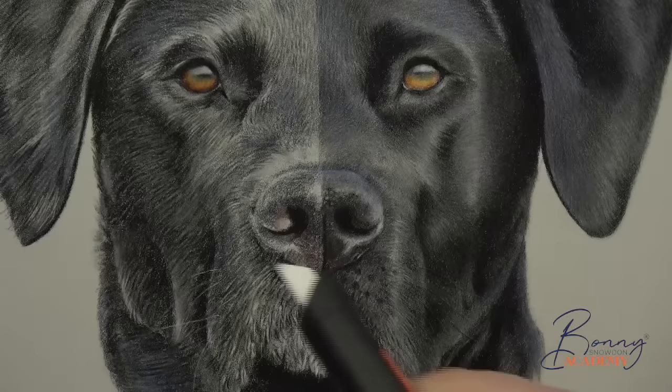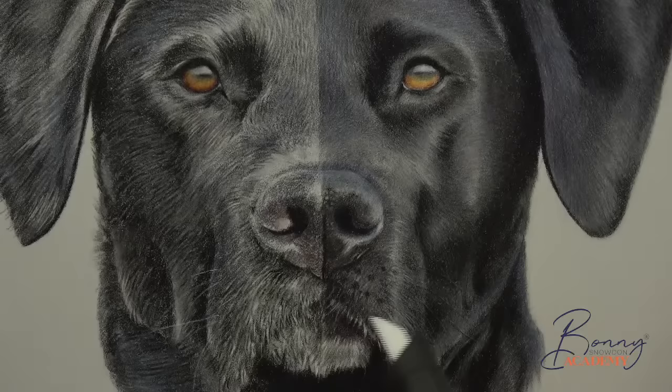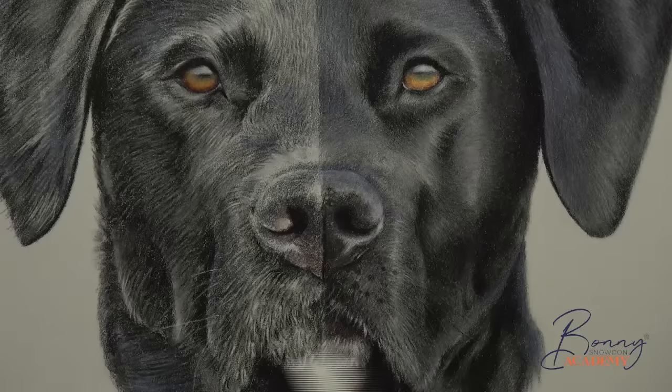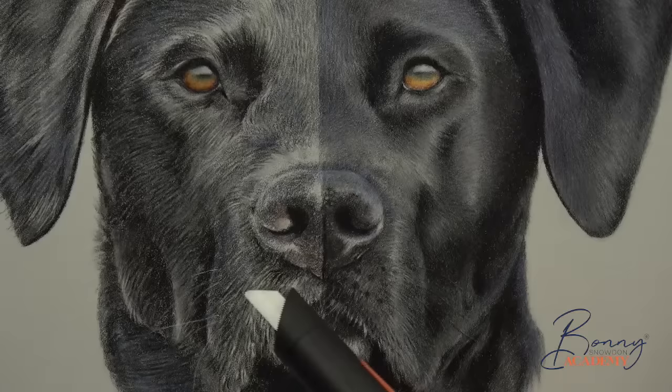And I think sometimes what happens is we get really frustrated. I just want to get the white hairs in, so I'm just going to use my slice tool. I'm just going to scratch it all in. And then they end up looking like scratches. So if you're going to use a slice tool, be very intentional about where you're putting the marks. And big tip, always have a bit of a layer of waxy pencil down, and then your slice marks will tend to come out a lot better.